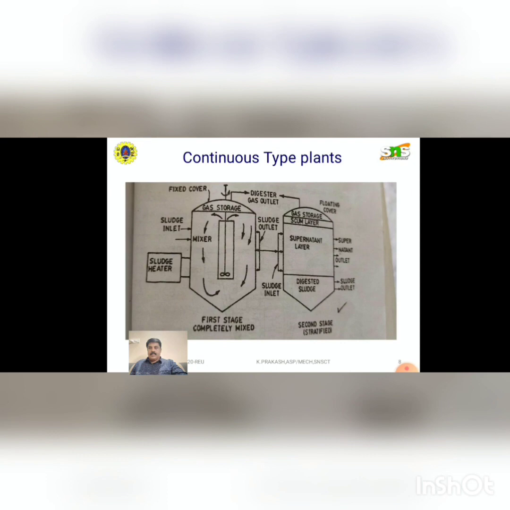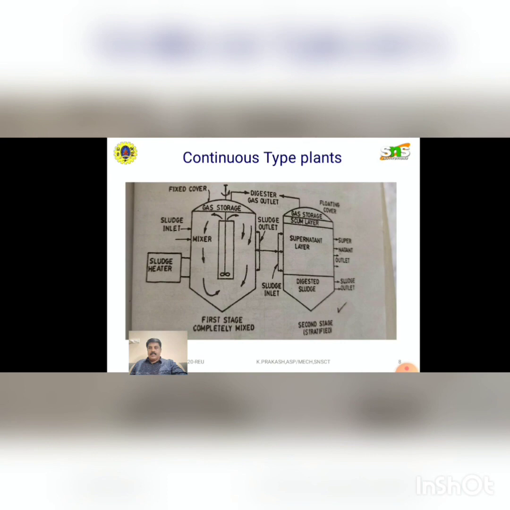The digestion of waste materials in a single digester is called single stage, and if it is done in two stages it is called double stage. That is, if we use two digesters it is double stage. So according to the digesters, the number of stages increases. In double stage, the acidogenic and methanogenic stages are physically separated in two chambers. In the first stage acid is produced, and only the dilute acids are supplied to the second chamber where biomethanization takes place, and the biogas is collected from the second chamber.